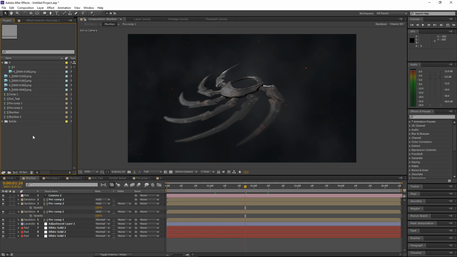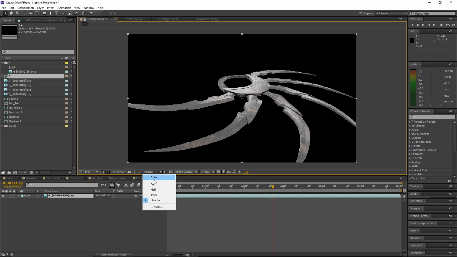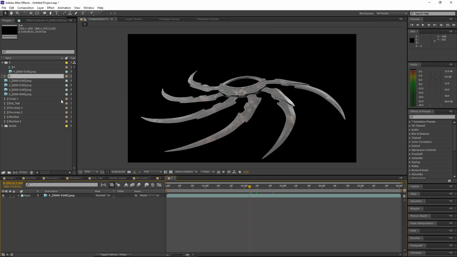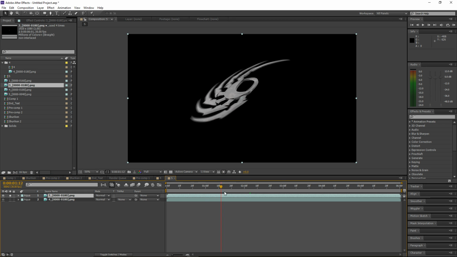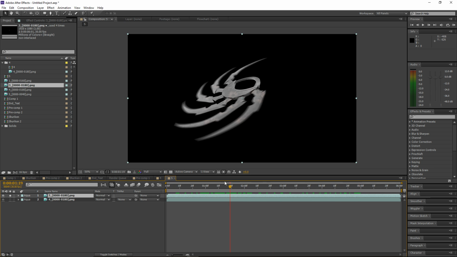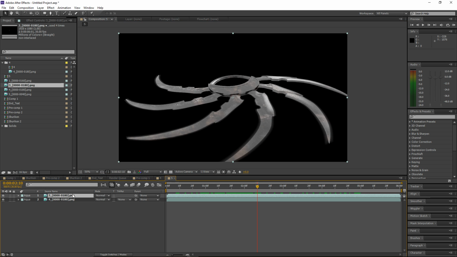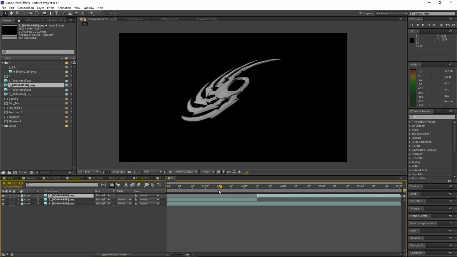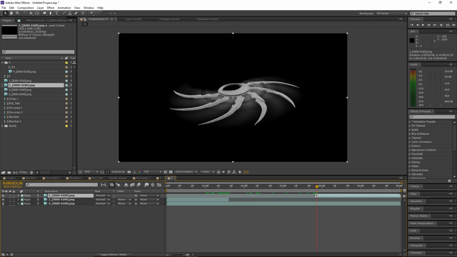If I go inside After Effects and drop my original pass here, this is just a standard render without the motion blur, and then I have another render which has motion blur. If I solo this, you can see that this one is with motion blur. The only problem here is that I don't really want motion blur at this slow motion segment of the render. So what I can do is simply cut this, and if you press Ctrl Shift D, you can cut the layer, and I can simply fade this out and fade it in towards the end here.